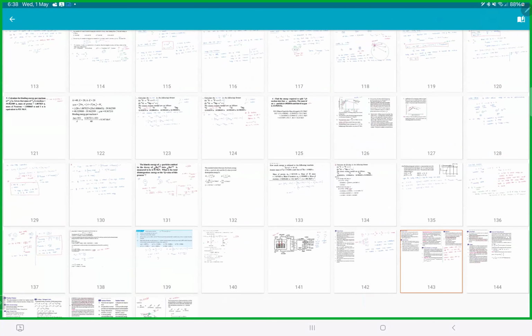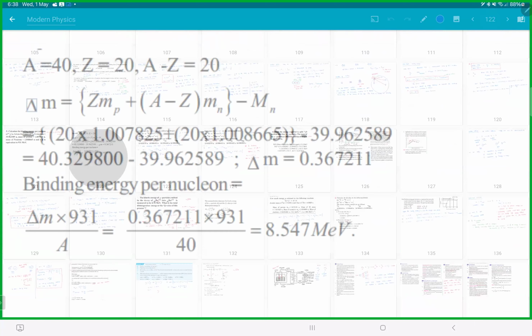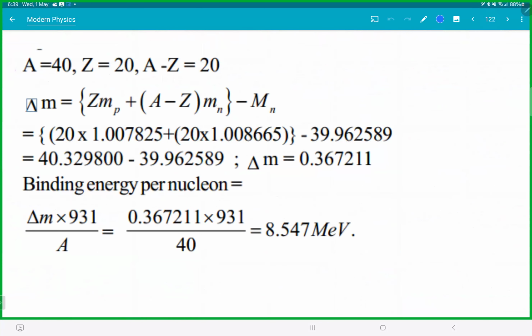Everyone complained, "Oh, yaar, itna calculation kya hai?" The numbers were like this. 1.00785 into 20, 1.00865, then you get something like this, then you get like this, 0.367221, then you have to multiply with 931, then you get the answer. बस अगर इतना कर लिया तो 8 marks था. There is a full paragraph on this. And there is nothing in the question. मतलब everyone who read the question knows like कुछ है ही नहीं, but it is solving. And in the paper, that was one of the easiest questions, but people complained.